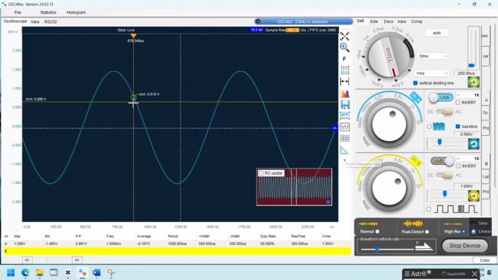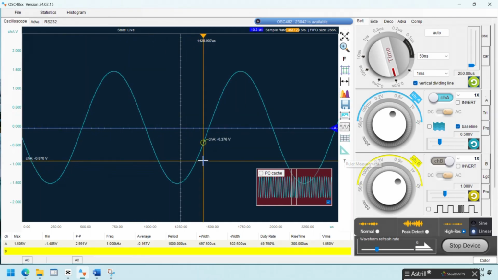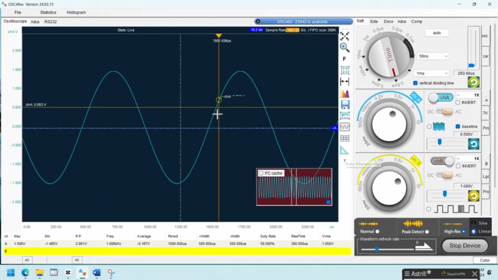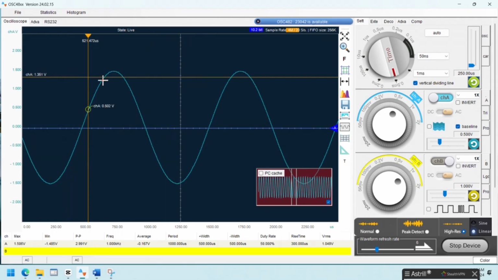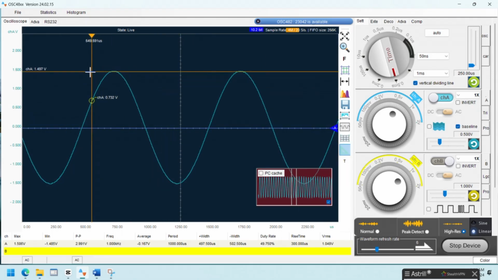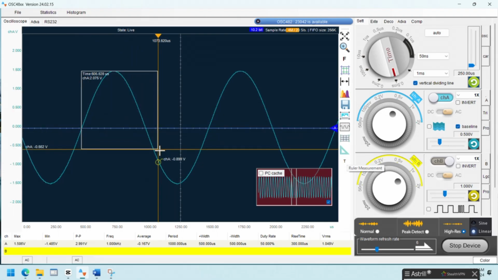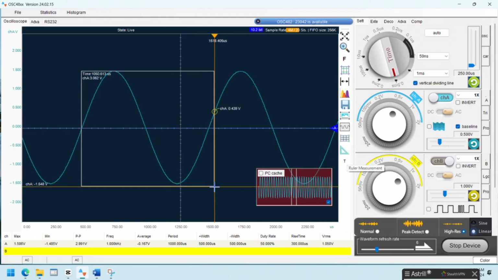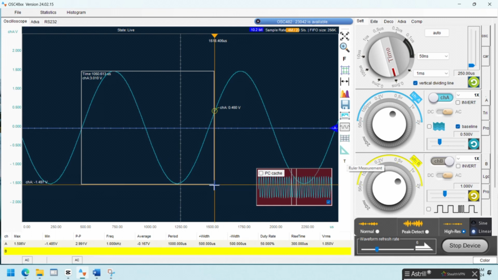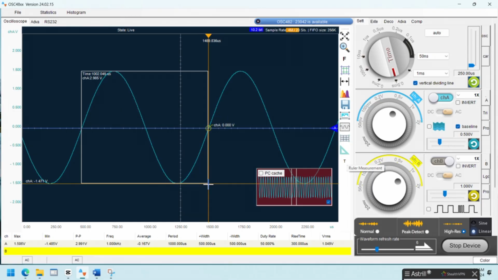I want to have this full cycle in here, so I'm going to make use of the roller. I'm going to start at position 0, then exactly touch the bottom of the sine wave, and then put this at the zero crossing to have one complete cycle.